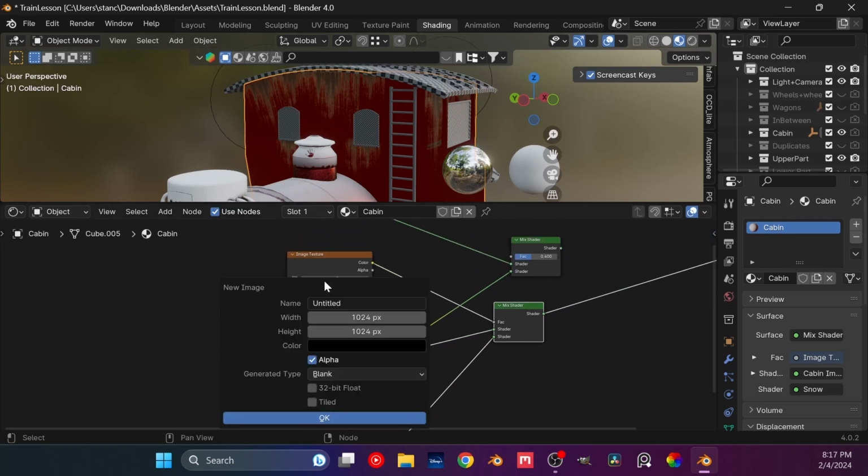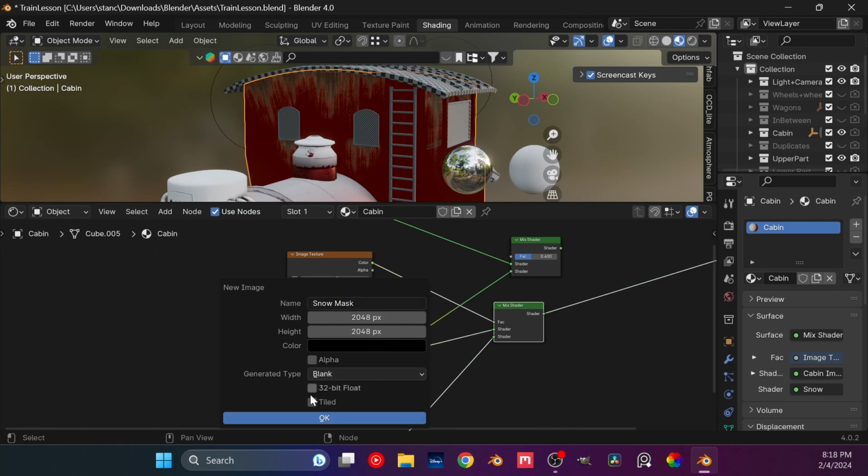So let's create a new image, which we will call snow mask. I don't think we had it called like that before, at least I hope. Well, definitely not with mask wrongly spelled. So there's that.